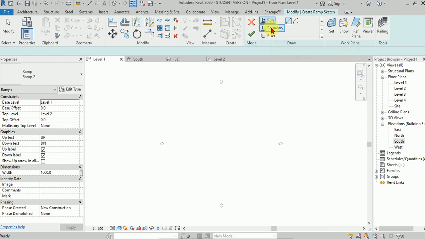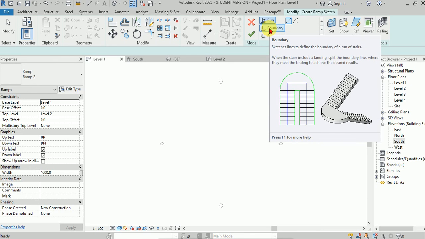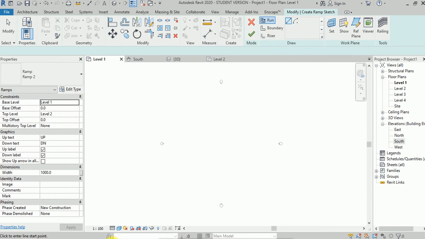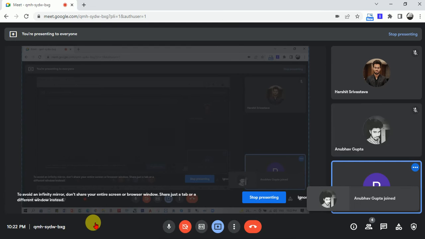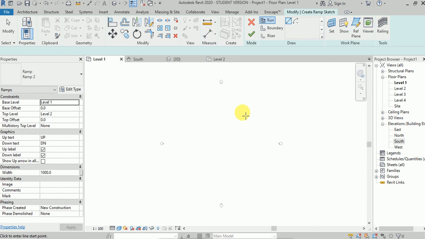This was by run and this is by sketch. Your boundary and riser. Boundary is basically defining your ramp, whereas riser is going to define the start and end of your ramp, and your mid landings.